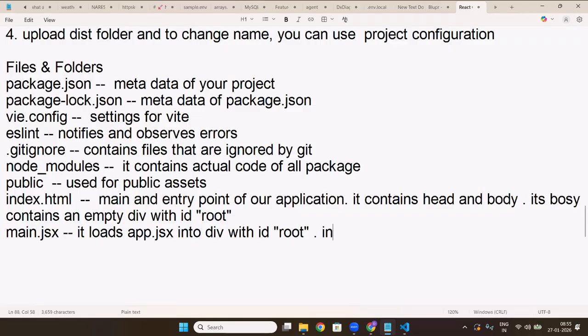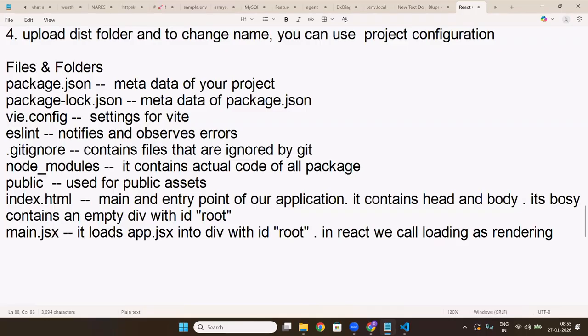In React, we call loading rendering. We'll discuss rendering in detail in future. Very simple: one person gave me chocolate, I gave it to another person. I have not done anything. In the same way, app.jsx gives code, and main.jsx gives this app.jsx code to the HTML.